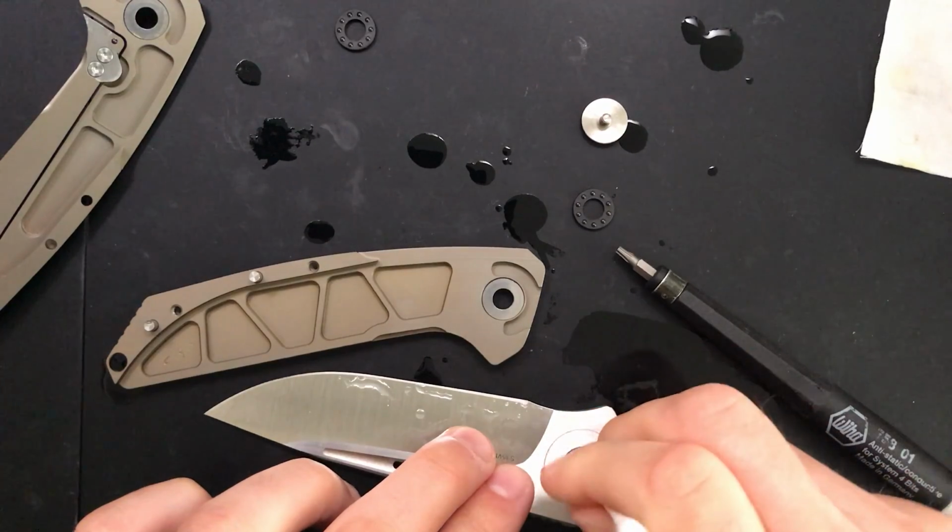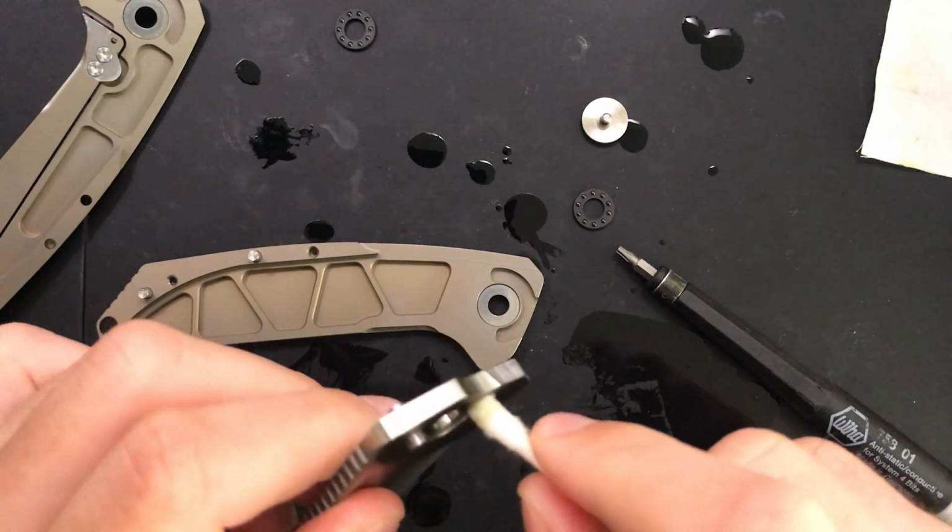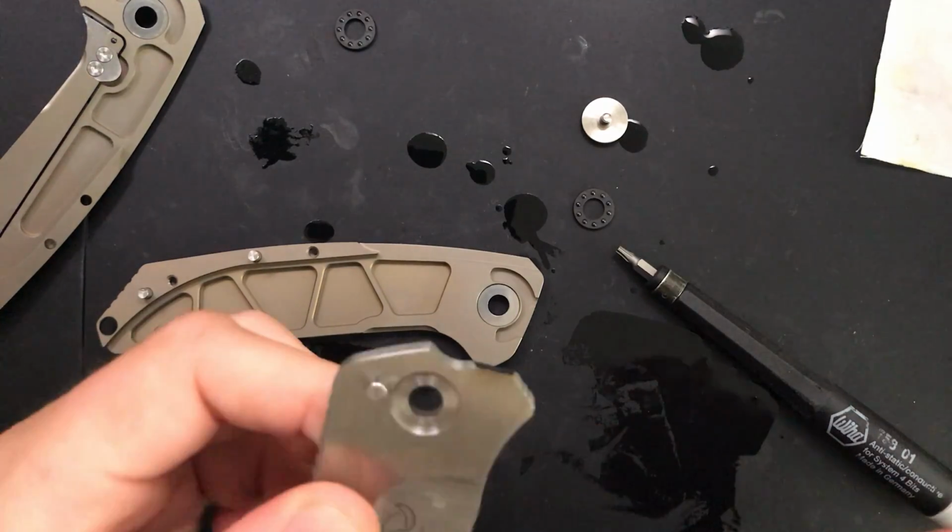There we go. Just kind of clear out the inside of the pivot there, which absolutely needs a little bit of clearing out. There we go.